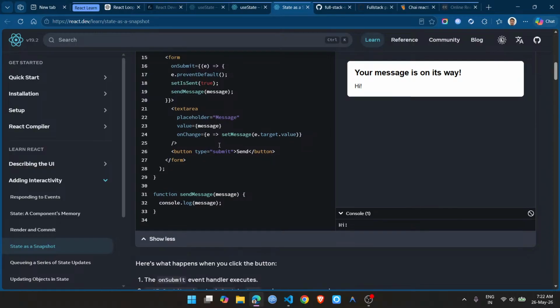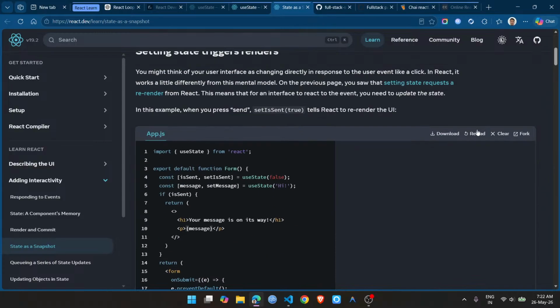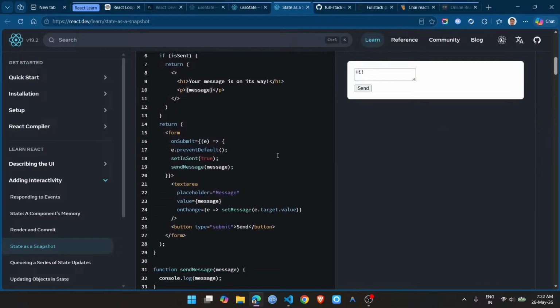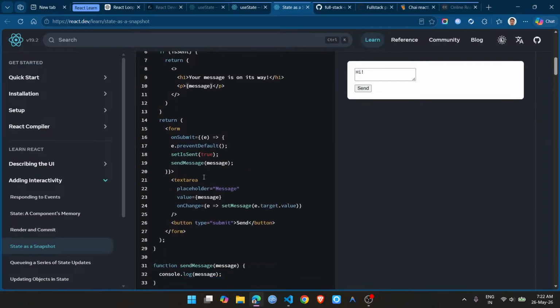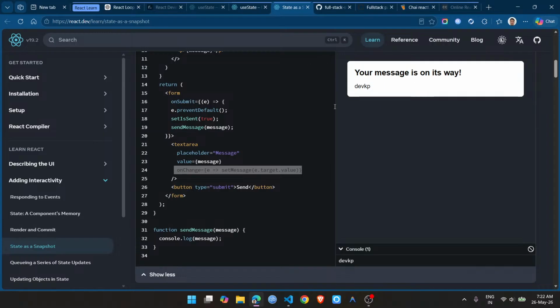Okay, so let's reload this again. And in my text area, I have an onChange in which I'm setting the message function to whatever the value is inside this text box. So let's do this and send.